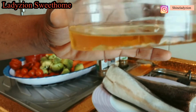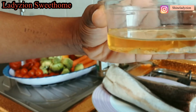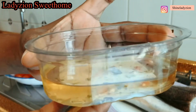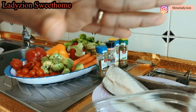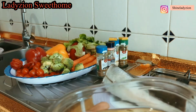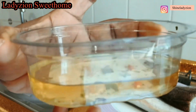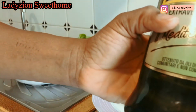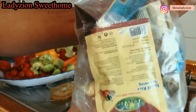And this is vegetable oil. This vegetable oil, I love using it anytime I buy this thing. So this came with that insalata di mare. It is a couple of fish, different types of fish and different types of seafood. So they always package the fish with this oil. I don't throw it away. I do use it because of that taste of lemon inside the oil. I love using it. I will add a little from here to this so that it will be enough for me to use. And all these are the rest of the ingredients.